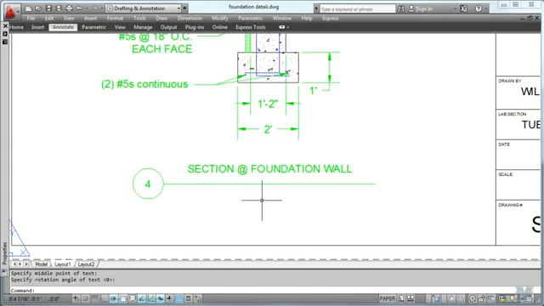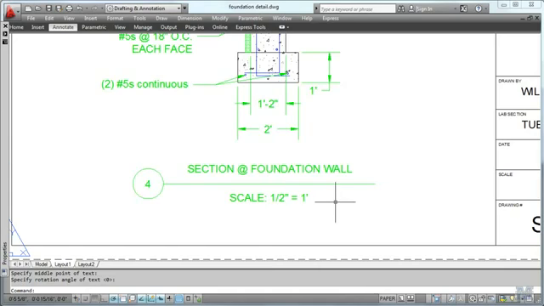Do the same thing with the scale underneath, and I should be in pretty good shape. MC, start in the middle, down about 1/4 inch, left click, 0, scale, 1/2 inch equals 1 foot, and it's looking pretty good there.